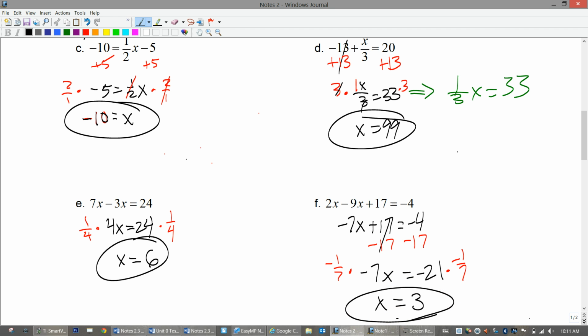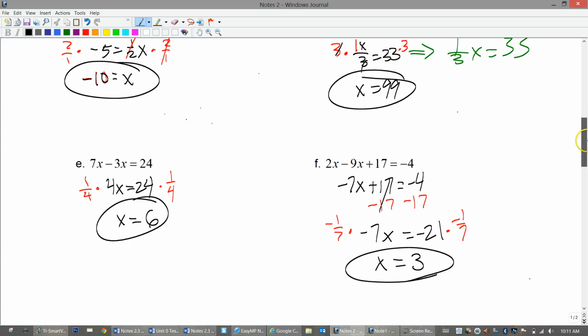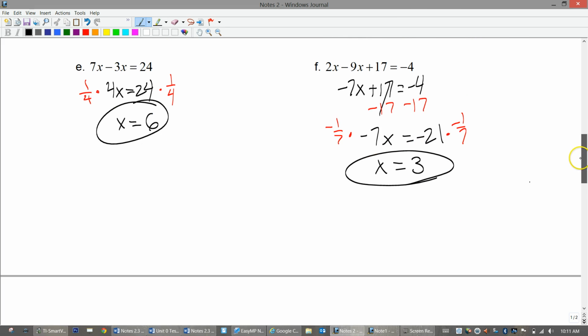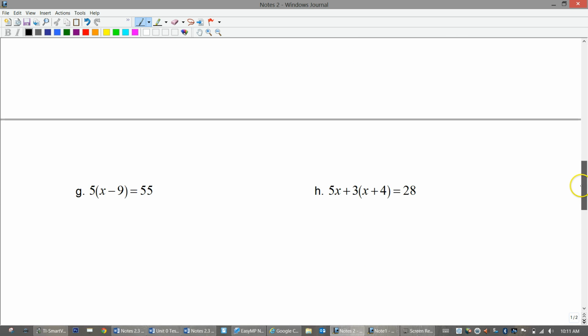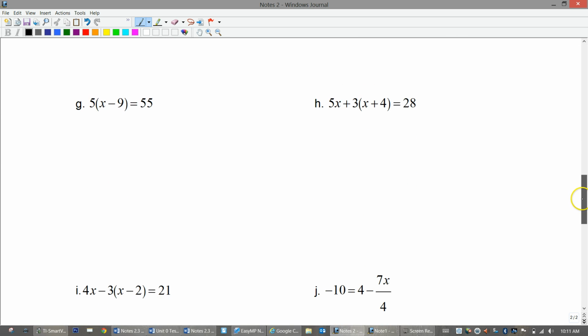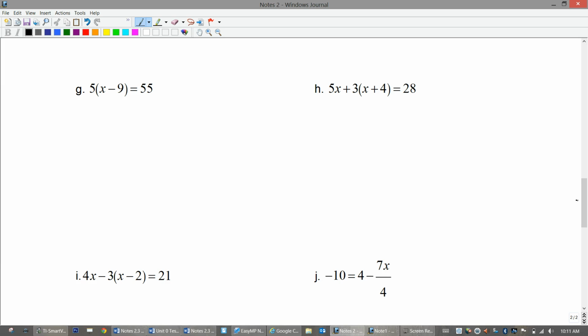That's fine. What I want you to do, get with your groups, okay, and come to an agreement on what you feel like the answer to G is. Come to an agreement with your group, okay, as to the answer for G. I'm going to turn around and explain and do it right here.